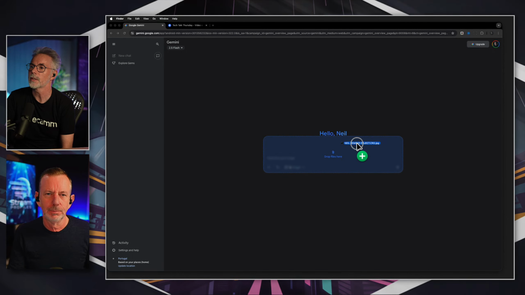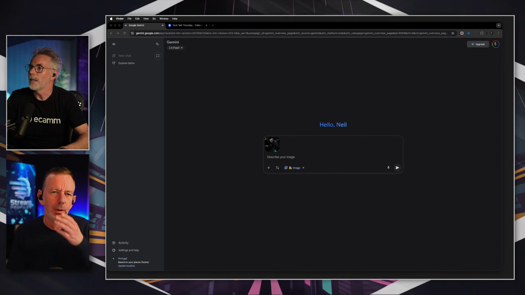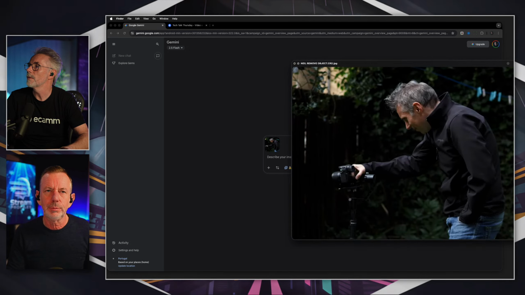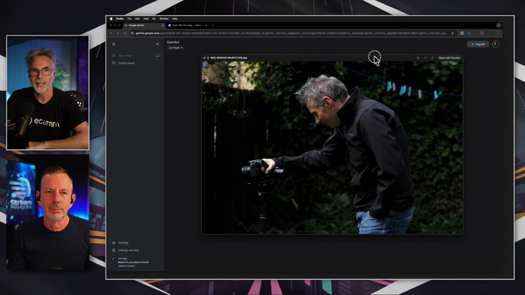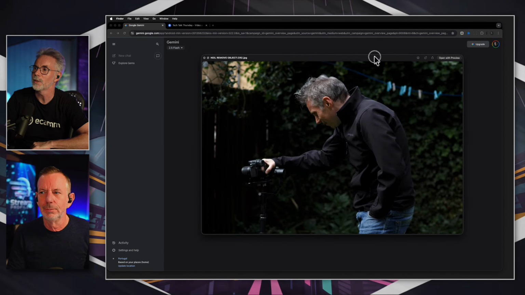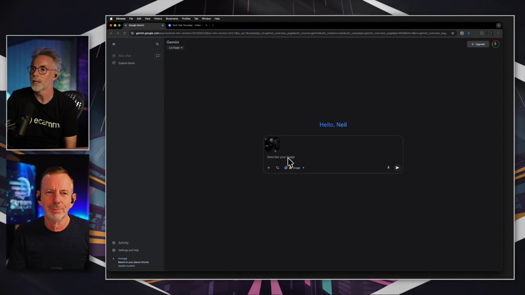But for complicated stuff, for example, I'm going to put this object in here. This particular one is of me back in the day. You can see this one. This is me looking at something, taking a photograph back when I was younger and didn't have a beard. But I don't want this clothesline in the background because it's not very good for a promotional video. So all I'm going to do is pop it into Nano Banana.